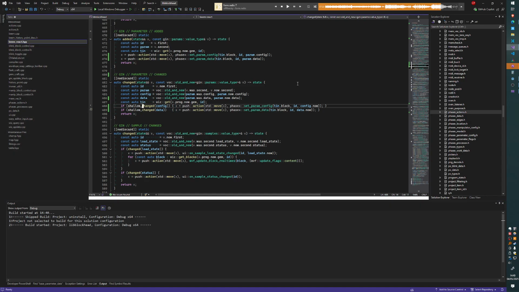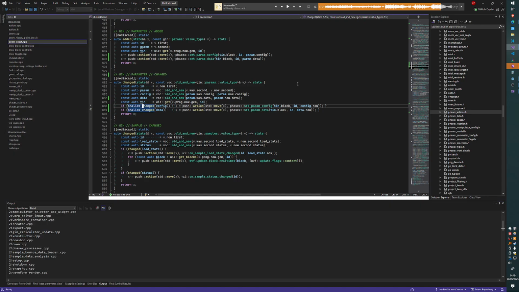So we only do a shallow comparison now. That makes sense. I think this makes sense, but it's just a bit confusing because it works differently to everything else.